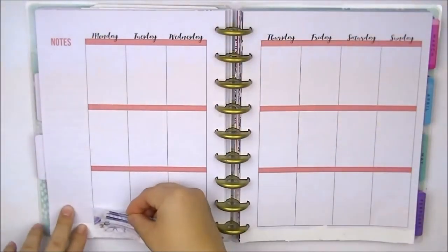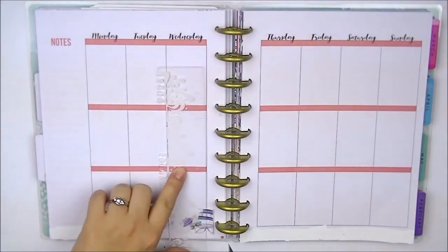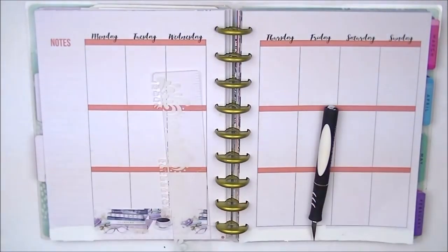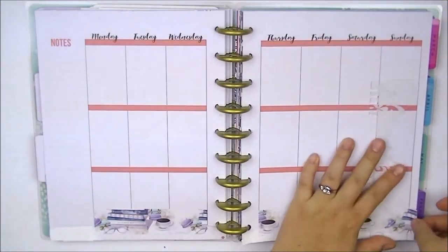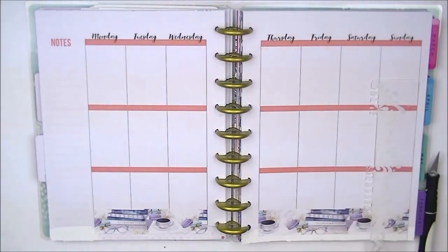At the start of the planning, I just started with my bottom washi as usual, but I had to trim it off with my craft knife, which I got from the dollar store, and an Erin Condren ruler — because this is a kit for the Erin Condren vertical and I'm using a Happy Planner. You can use an Erin Condren full kit on a Happy Planner; you just have to trim the bottom washi.